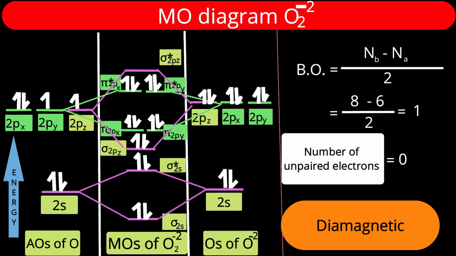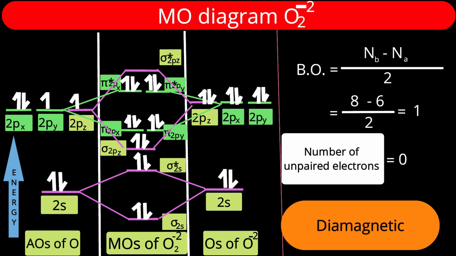About the 2p orbitals, a 2p orbital is a cluster of 3. It is a triplet. It has 3 orbitals: 2px, 2py and 2pz. The z orbital is along the internuclear axis and has sigma symmetry. It is shown by yellow coloration. The 2pz orbital of oxygen will interact with the 2pz orbital of O 2- to produce a strong interaction.